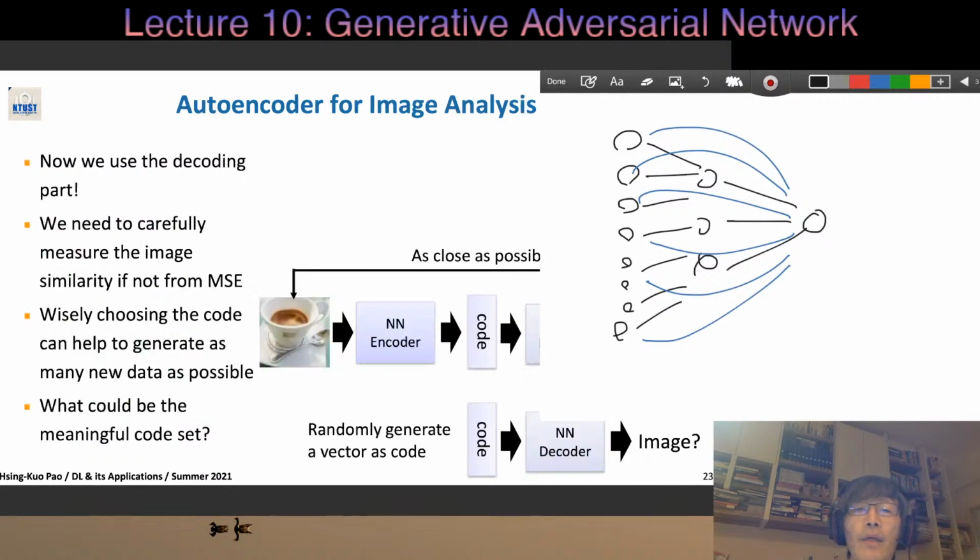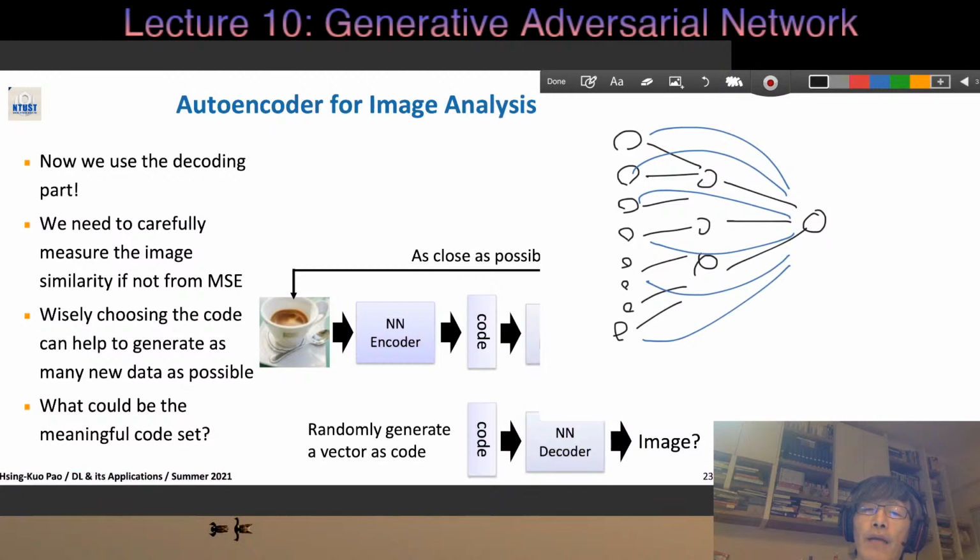On the other hand, we can also talk about a more complicated situation, like if we have input images and we want to reconstruct the original input images. By doing that, we can find out what could be the hidden code in the middle.